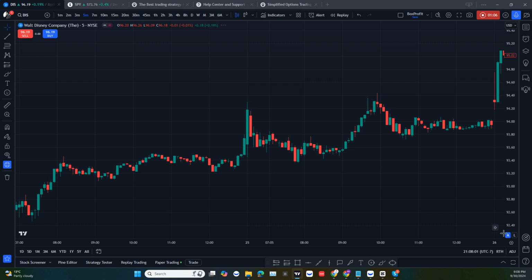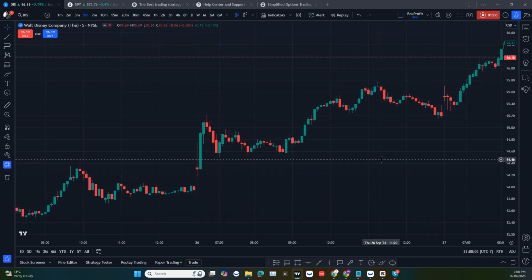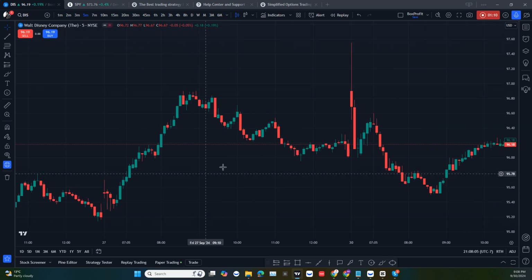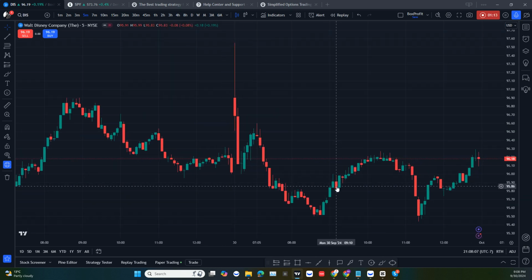Okay, and that will give us the clean data that matters most to the market. Every single data is important, but here we have transformed our chart to regular hours.